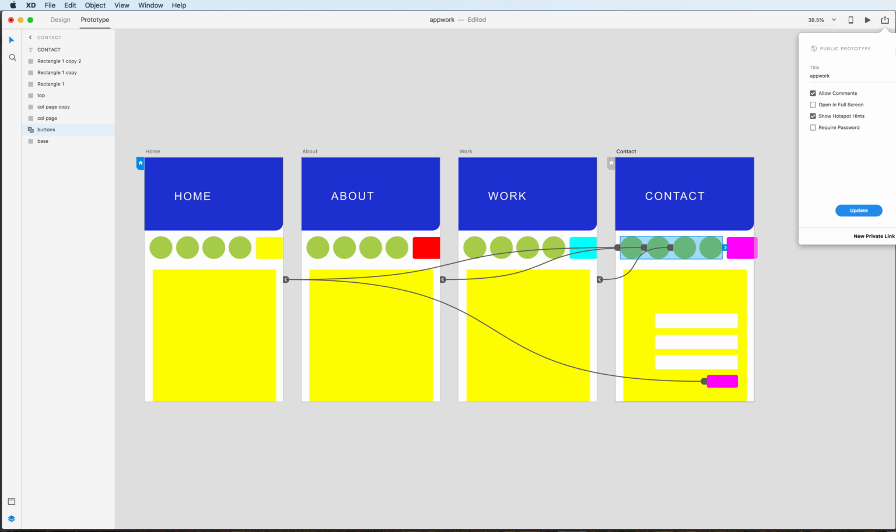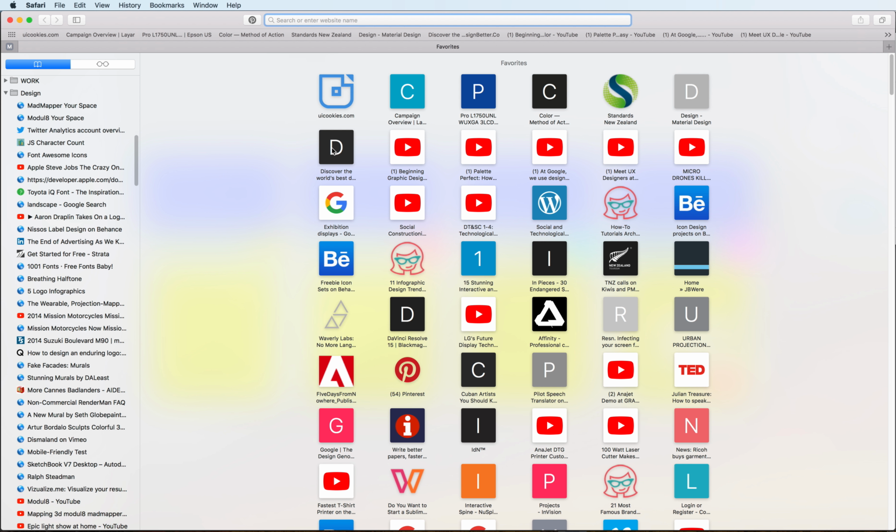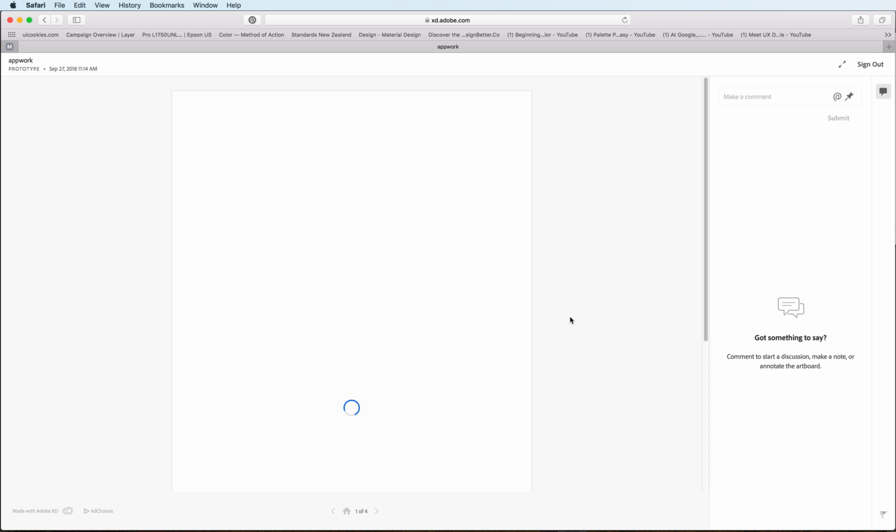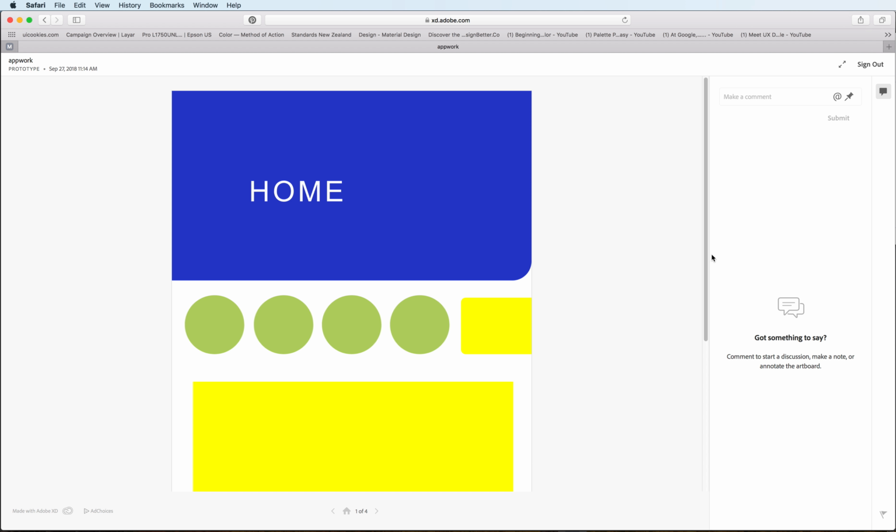Now just out of view here, I've got an embed link. I can put it into a website to test it. It's just out on the right hand side. But if I just click on copy link here, so I've copied my link, what I'm going to do is go to the web, for example, and just paste that in. There's the link that it just created, and if I test that, it should load up and provide me, on the Adobe servers, that same file I'm putting together for essentially anybody to view.